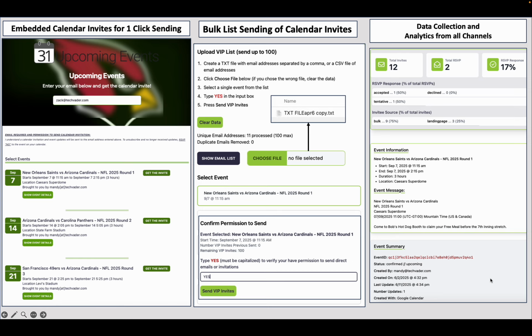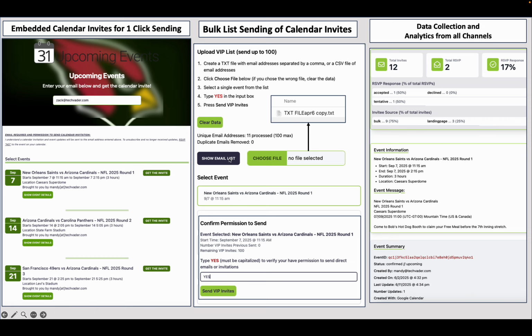In particular, as I drill down into it, these are larger and easier to understand. Someone puts their email address in up here. They click these buttons. They get the calendar invites, and then we track them over here. The other one we do is bulk list sending of calendar invites, where you upload a list into the browser. We allow up to 100 in the test application. That gives you a real nice sampling of how our API is built with industrial strength, and how we send out and queue everything back with the SES account we've built and all the Lambda infrastructure with SES and SQS.